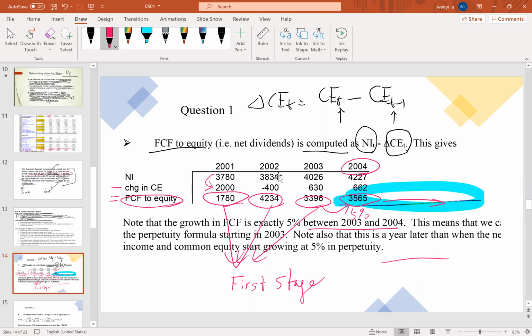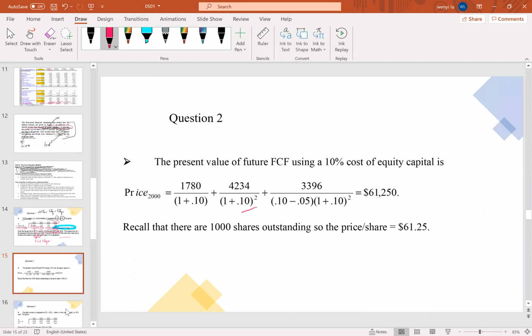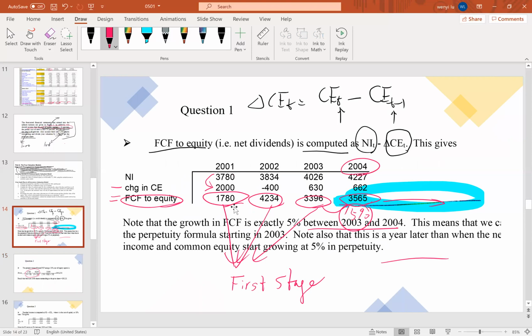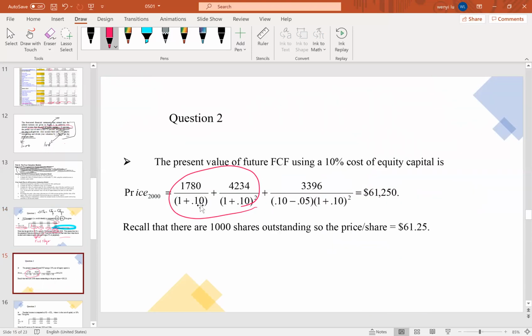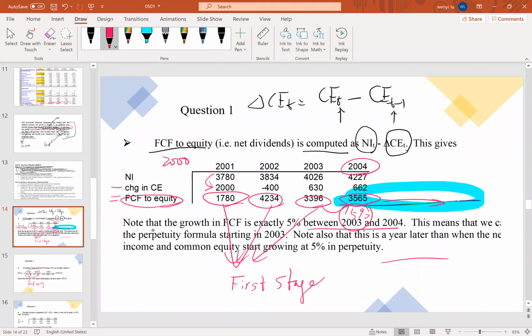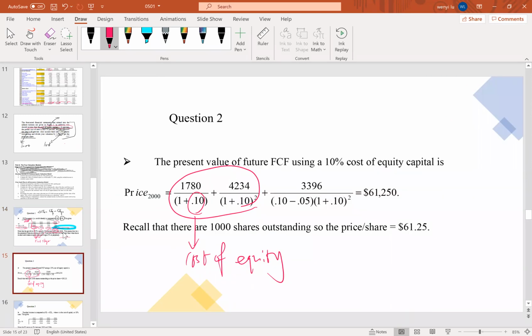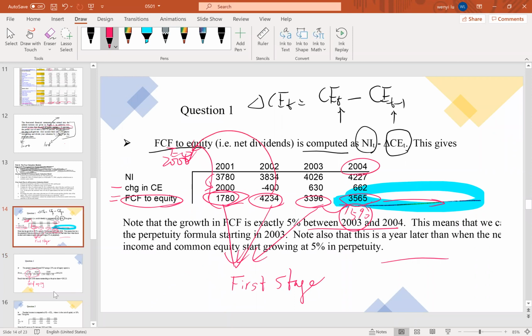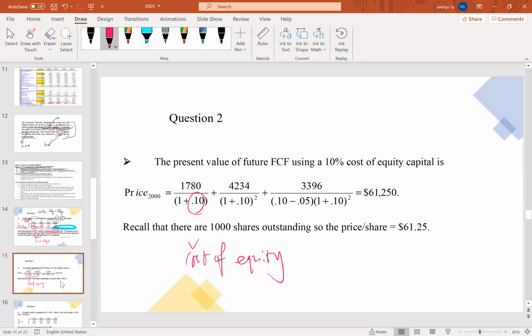So we can see this one in detail. Here our growth rate is 5%, based on these cash flows. We do the valuations. So you can see here is the first stage, 780 divided by 1 plus 10%. 10% is the cost of equity. So we discount 780 to time 0, that's the year 2000, the year of 2000 is time 0. And also for the years 2 and 3, we discount to time 0 by using the compounding discounting factor, 1 plus 10% raised to the power 2.